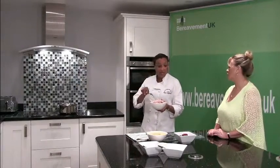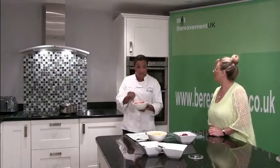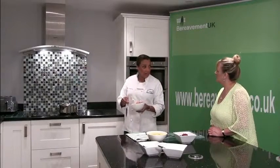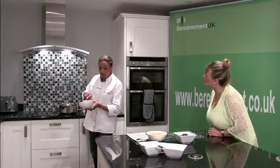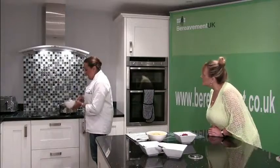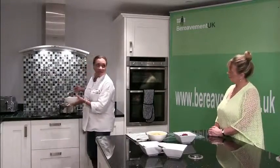So I am going to take... You're a chef. Yes. So I am going to take the chicken thighs and put them skin side down in the pan, and they're going to start browning. Oh, I can hear them sizzling. Why are you putting them skin side down? Because you want to crisp up the skin. Ah, right. Okay. And I think that the chicken fat will give a better flavor.